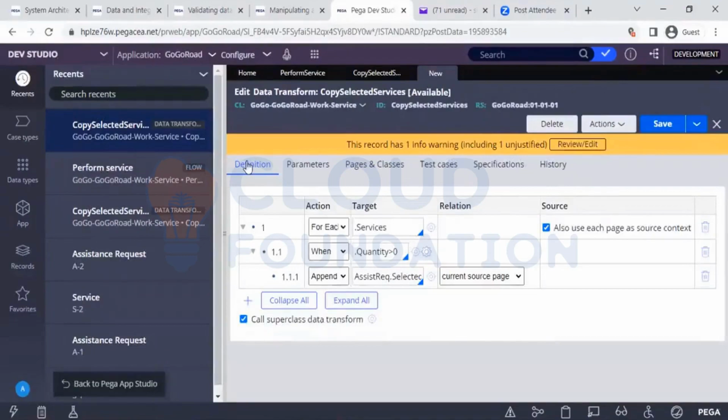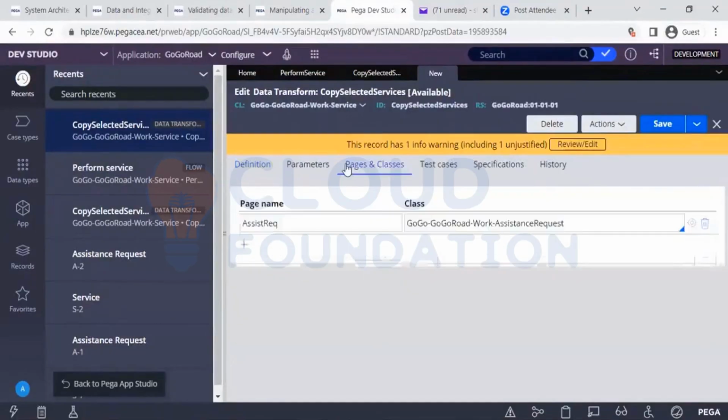This is just short naming that we are doing here. In pages and classes we are giving the explanation of where it belongs.